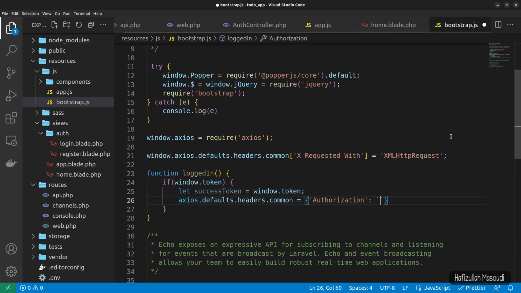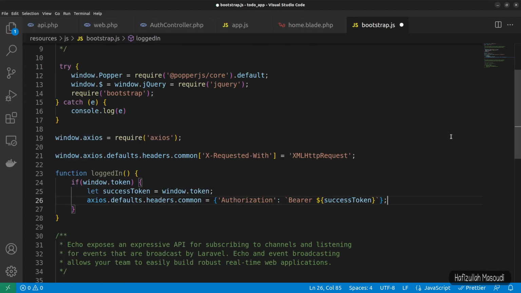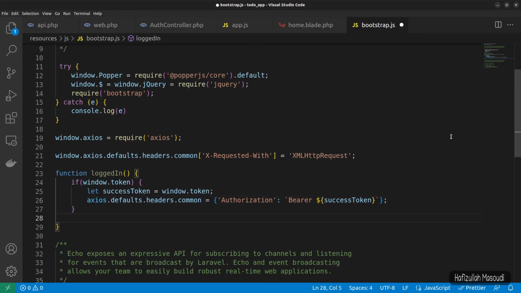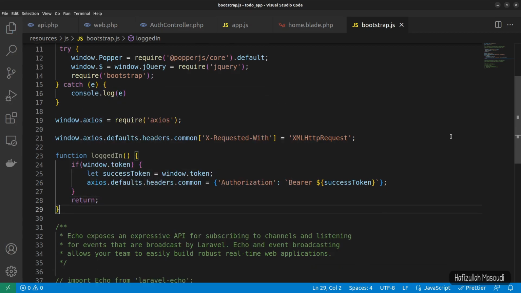So in here let's say Bearer, and then dollar curly braces, and now we can use our successToken object. Now let's terminate it also, and outside the if statement, if we don't have any token, we want to return. Now let's also run this function.